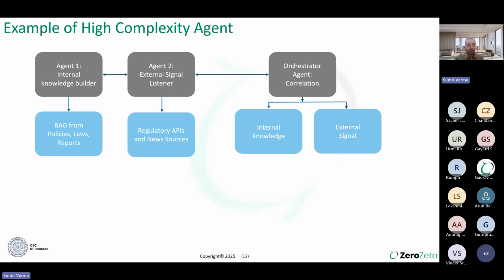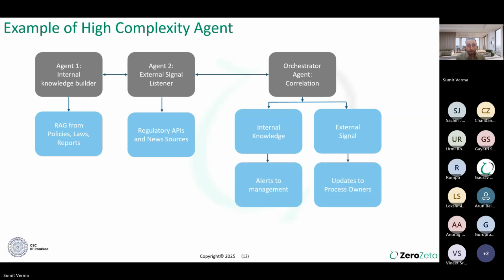So that's where this complexity is increasing, because these three agents are using some tools, they are using memory, they are using some orchestration, and these are connected to each other. And that's where it looks simple, but technically, when you are building all these things, it becomes complex, right?